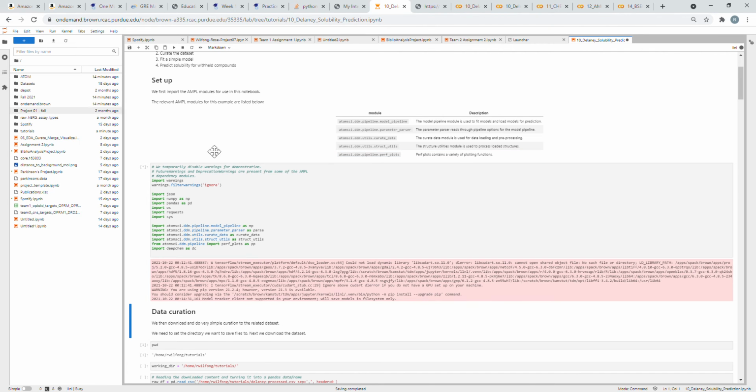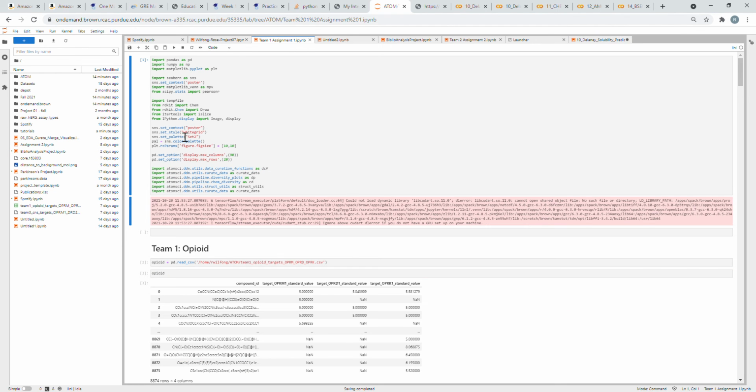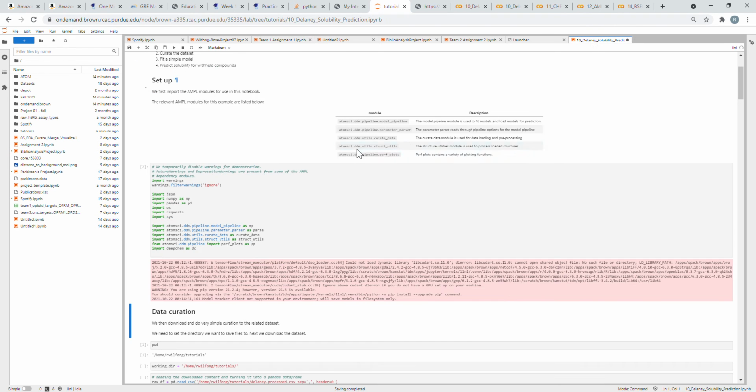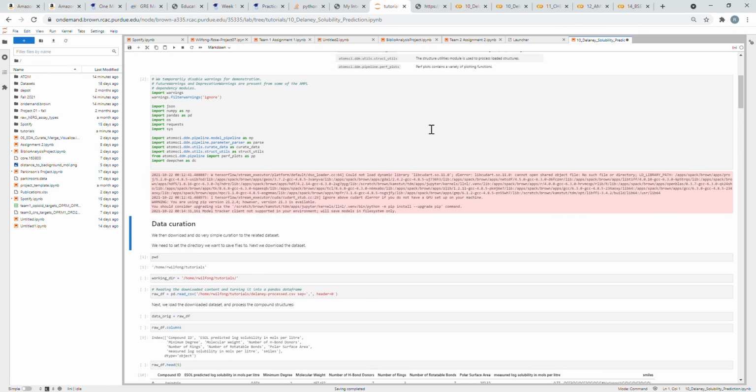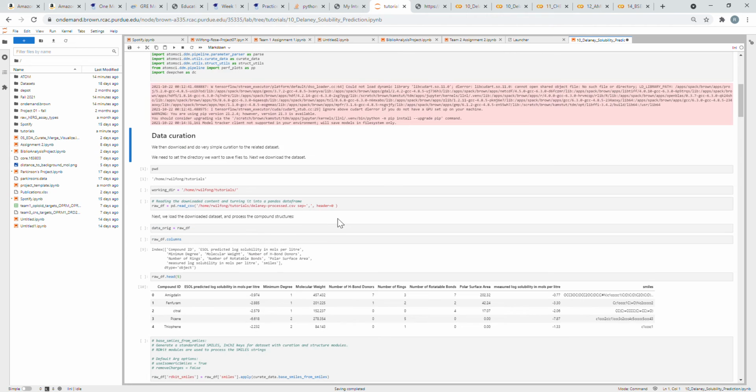Not entirely sure if we had to import DeepChem for the other ones. Let me look real fast. Import DeepChem. We did not import DeepChem. That might be because it's already on there. Let me try that. Oh, wait, it worked. Okay. It might be a little faster if you don't try to import DeepChem, but we also really might need that library for this one, so we'll stay updated on that. But it did take a minute to read in.